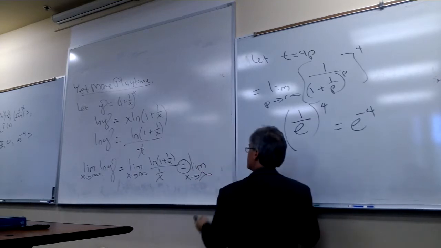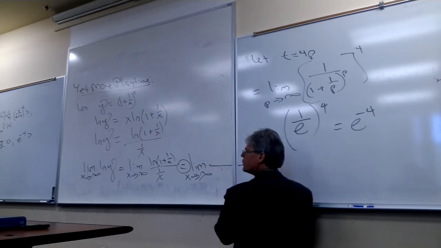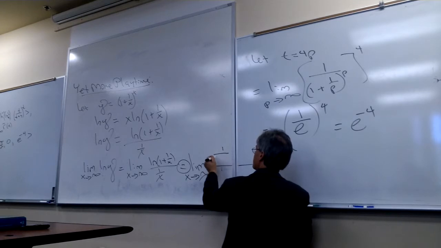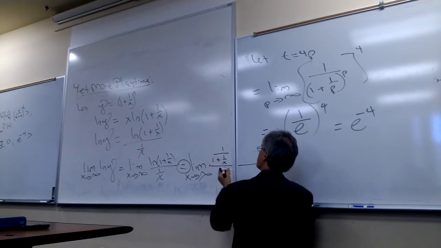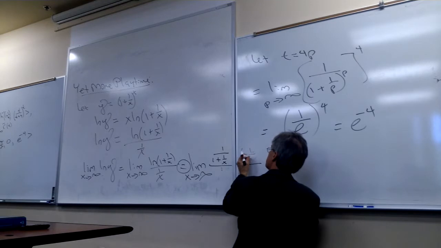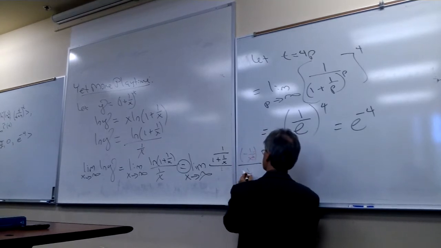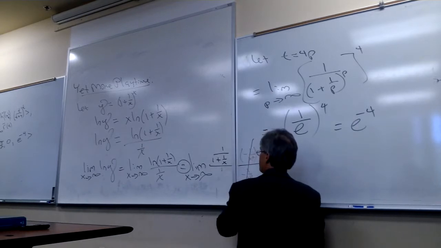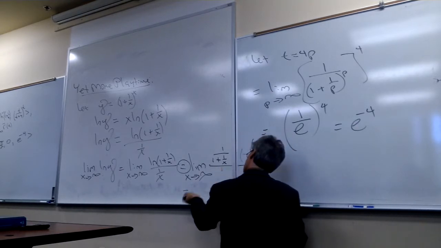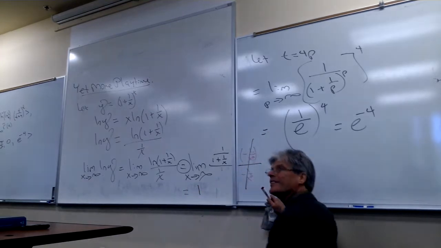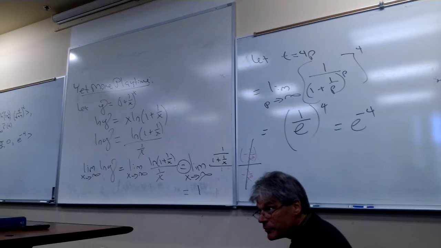I think what I ended up getting upstairs, let's see, differentiate log of anything is just 1 over that thing. But I got to multiply by the derivative of the inside. But downstairs, when I differentiate 1 over x, it's the same darn red beast. These two drop out. Now when I evaluate the limit, what do I get? 1 over 1 plus 1 over x. Just 1, as x goes to infinity.